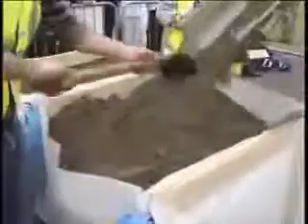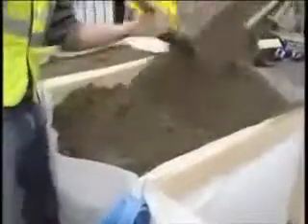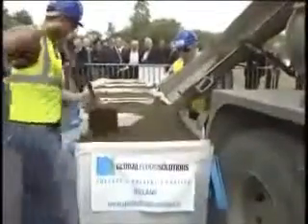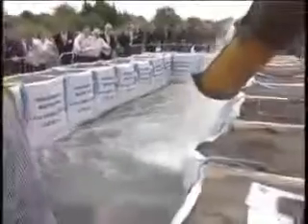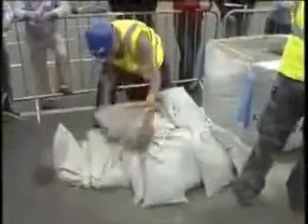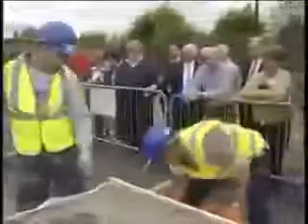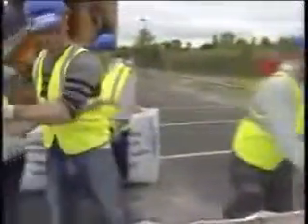One system equates to 670 numbered sandbags. A system can be filled within a few minutes, again with minimum labor resources required. Here we will fill the U-shape with water on a steep gradient where the open end will be closed off with a conventional sandbag barrier, which will show the amount of labor resources required to deploy ordinary sandbags in comparison to the deployment of the Big Bag system.